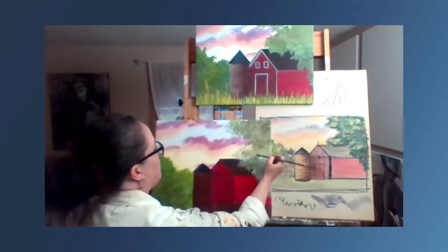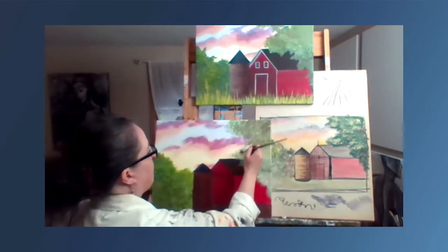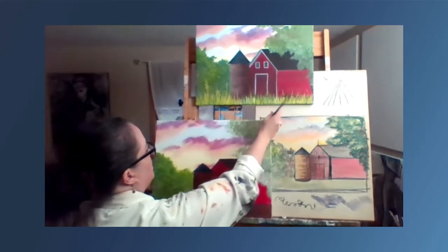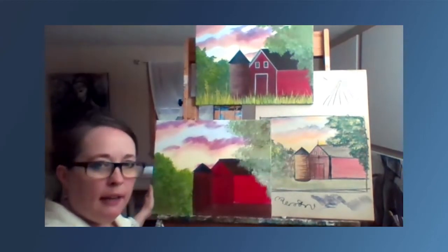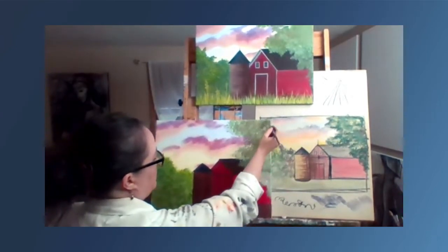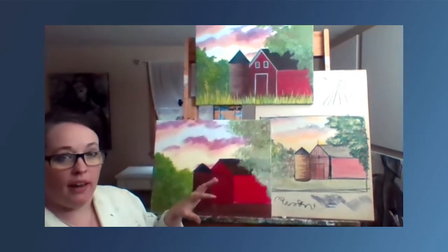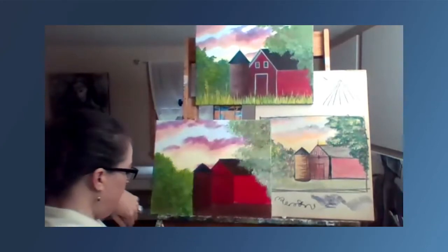Here we go. And don't forget to go around your edges. Okay. So as you can see, it's a light green or a dark green, weird kind of colors, but that's okay. That's just phase one of this big tree over here.